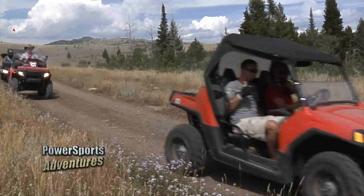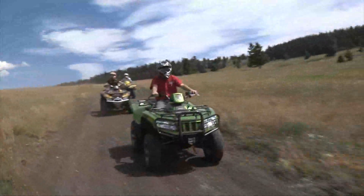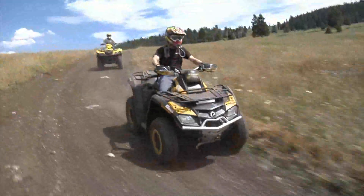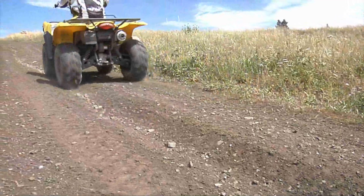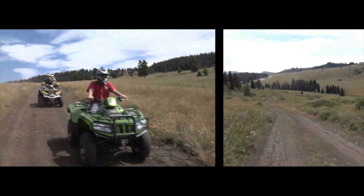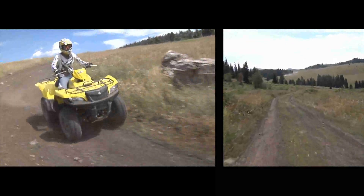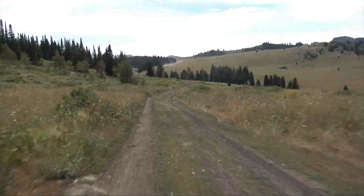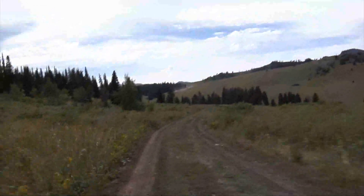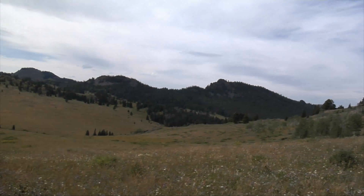Welcome back to Power Sports Adventures. We've had lunch, and now we start our slight descent down off the top of the summit to the official Continental Divide sign that separates Idaho and Montana. It's obvious to see that the crew from Rexburg Motorsports are enjoying their ride today. It's been great having Rexburg Motorsports here at the rally this year, with demo rides on new Arctic Cats and Can-Am ATVs, along with Sedona tires and a complete section of clothes and gear. As I follow Jason and Sarah down off the trail, I'm enjoying the wildflowers and the rock formations of this area.